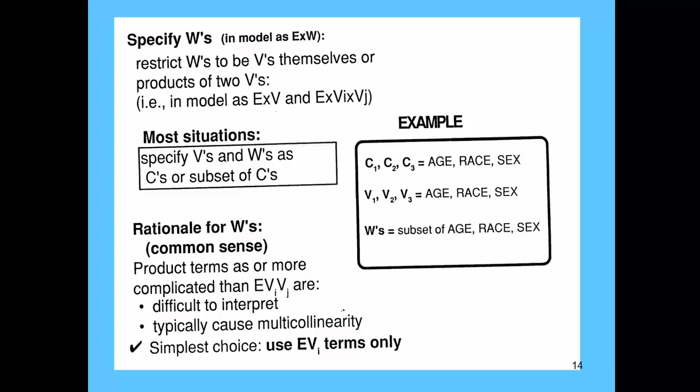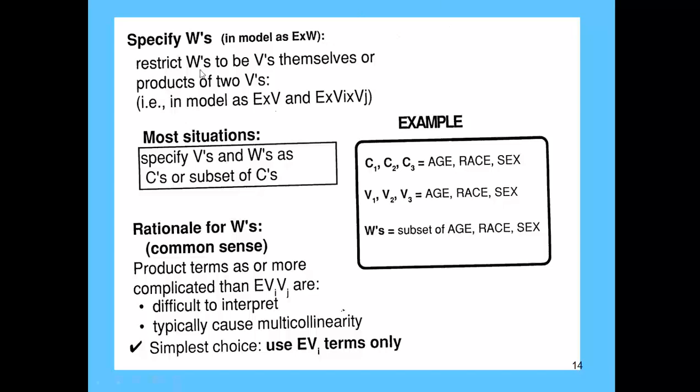Things will get more complicated if I talk about more than one exposure, and that's for the next class. What if you have 2 exposures? More complicated, okay? But if you have 1 exposure, what about the W's? Well, what I'm saying here is it's still not easy how you consider the W's. To make it reasonable, you have to realize that you can't have an exact rule of what you do.